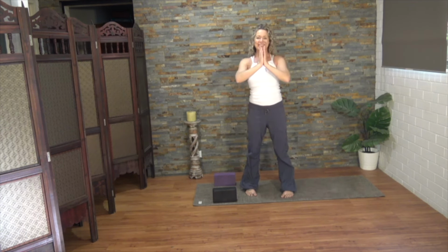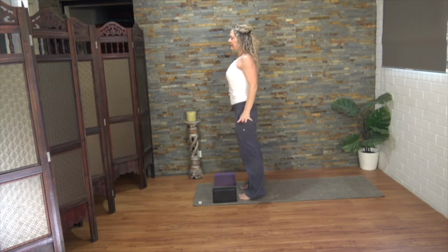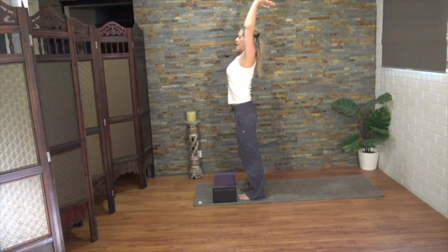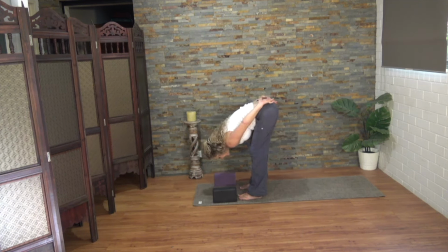And exhale, return to the start. Well done, yogis. So standing with those feet hip width apart, lower the hands down next to the hips. On your next inhalation, bring the arms straight up in front. Then as you exhale, folding forward, stacking your palms on top of your low back.